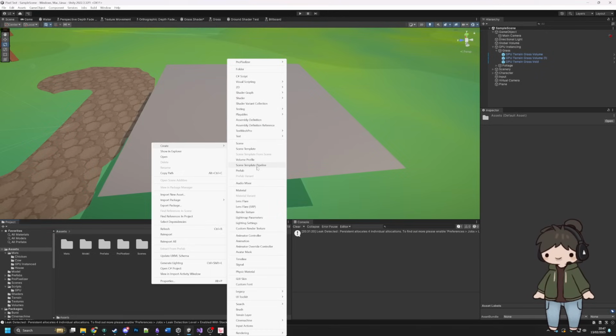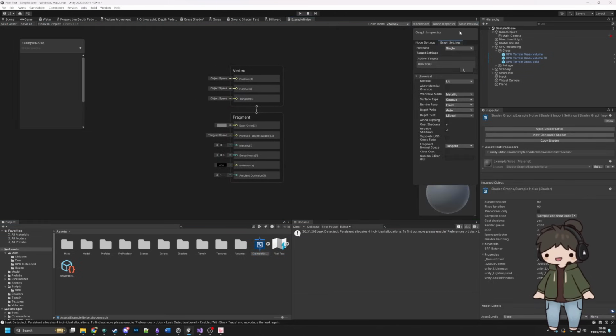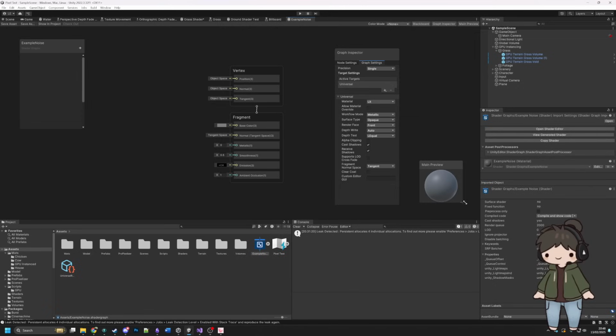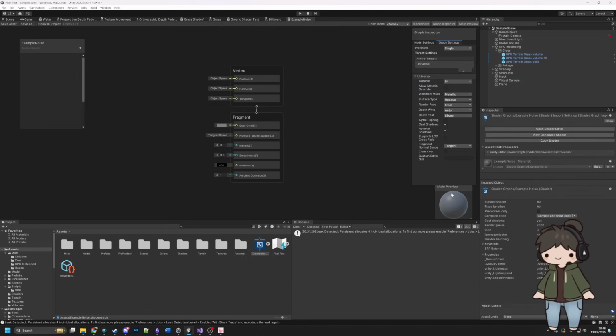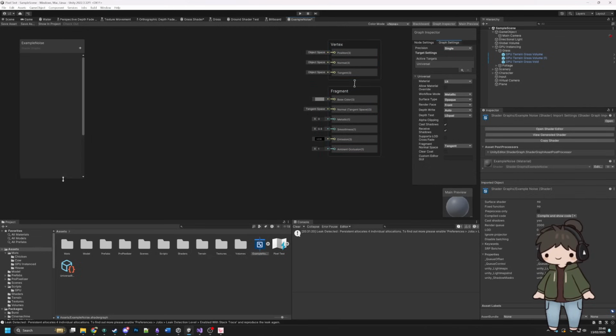And with URP, we use the shader graph. So we can go up to shader graph, URP, and then lit shader graph. And we'll call this example noise. And that will generate this thing here. When we double click that, we'll get something spooky. We get a little shader preview and window and all of this stuff. This is the less scary way to do it. You can also just write in HLSL if you're a wizard. But this is the much more beginner-friendly way of learning some of the concepts, right?